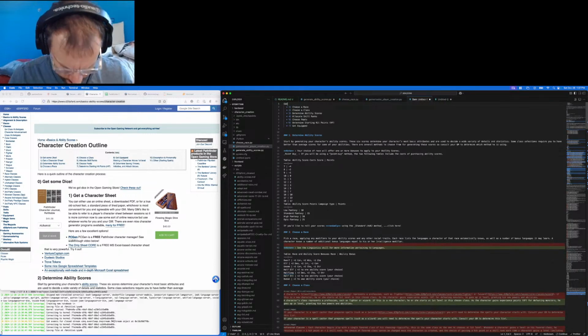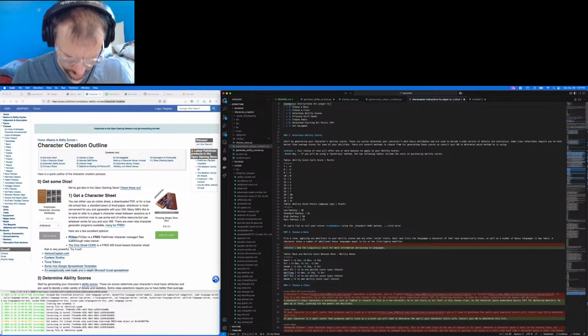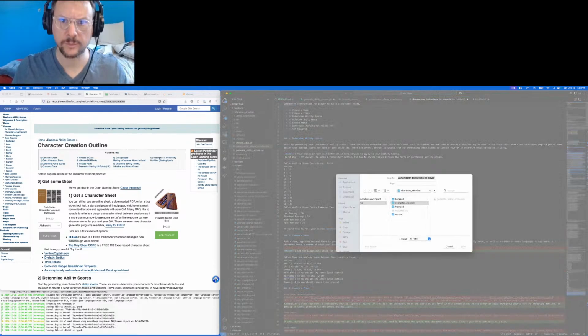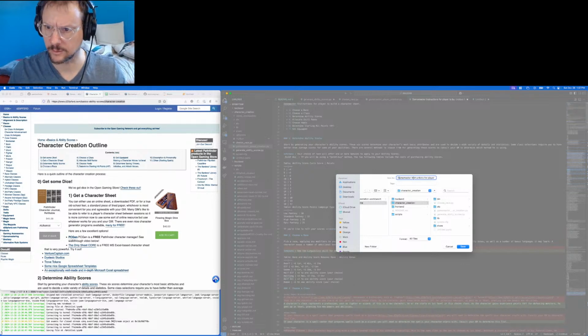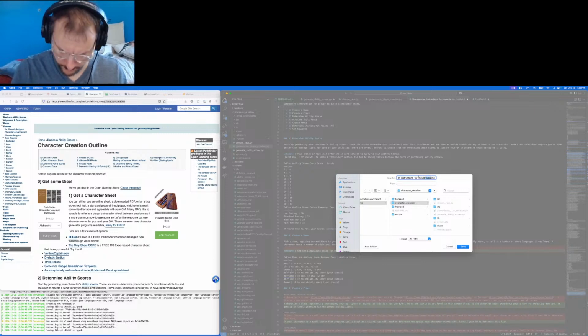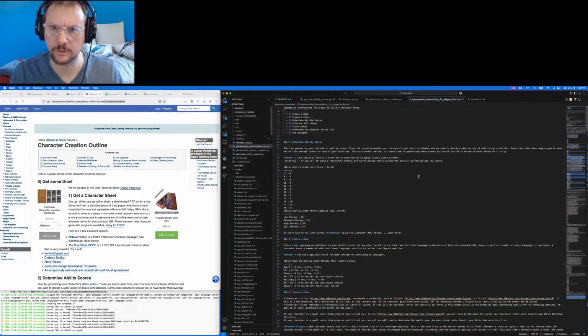Untitled 1. Game master instructions for player build.